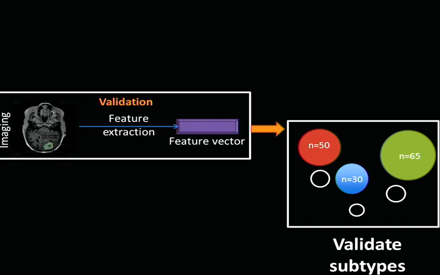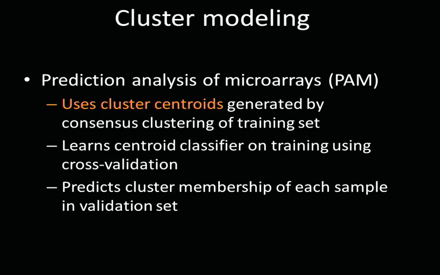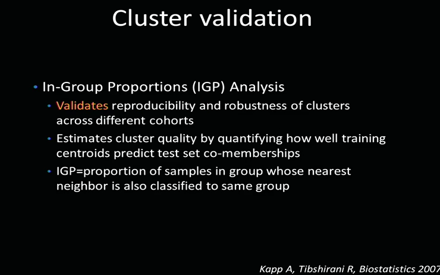So now that we have discovered these subtypes, we wanted to validate if these subtypes also exist in a second cohort. To do this, we used again a method that is common in bioinformatics analysis, called prediction analysis of microarrays. Essentially, it allows us to define a model for each of the 3 clusters based on the Stanford data, and then use this model to assign patients in the new cohorts to each of these 3 clusters. Secondly, we used a statistical test, called the in-group proportion test, to verify if these clusters actually exist in the new cohort.